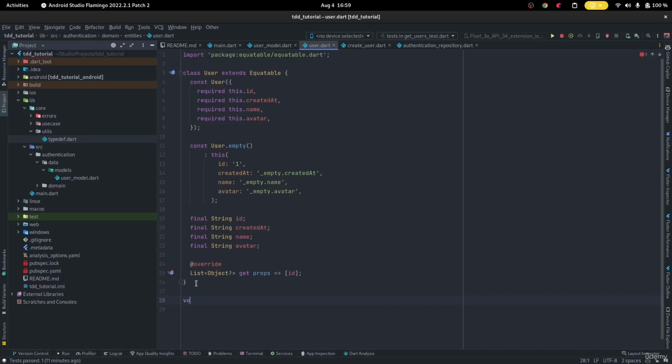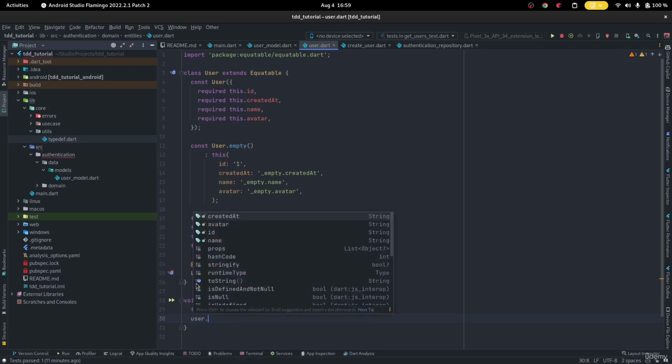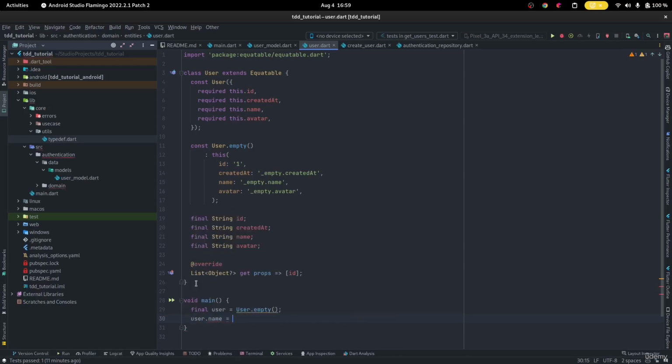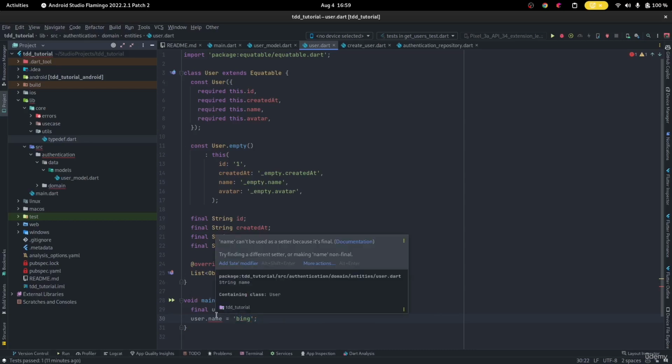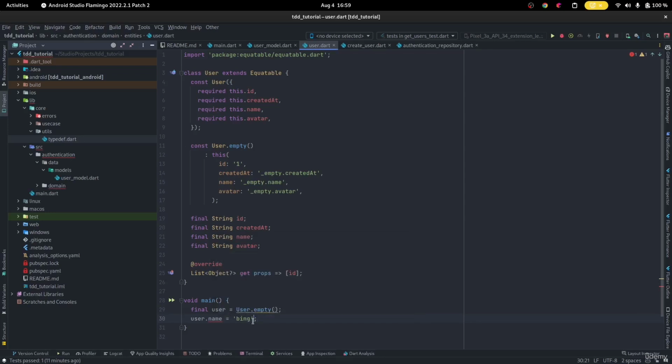Maybe we can create void, final user is equal to User.empty, and we want to change their name. We can't say user.name is equal to Bing or Google, right? We can't do that. Why? Because here you go, name can't be used as a setter because it's final. So in order to fix this, we have to add a copyWith method in our user model.